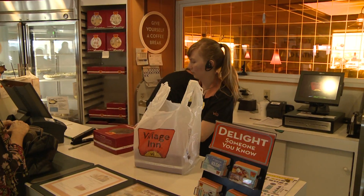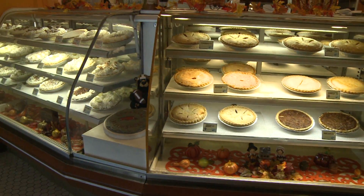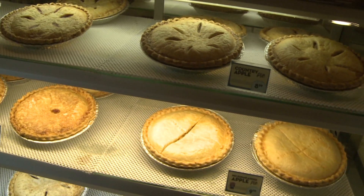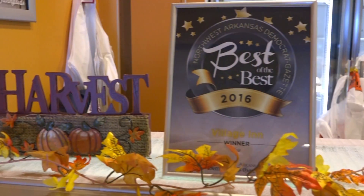Village Inn makes it easy to pick up your favorite holiday dessert. I would recommend that you either call in to the restaurant and they'll have them ready for you, or you can actually even order them online. We usually try to keep our pie case as full as possible, but if you want to guarantee your favorite pie, it's best to order ahead. If you want to run in and pick up a pie, we'll have something for you, absolutely.